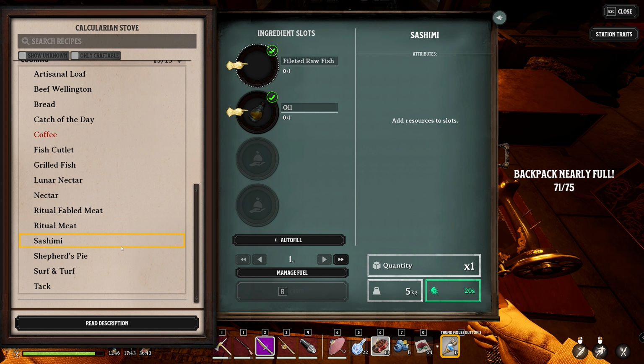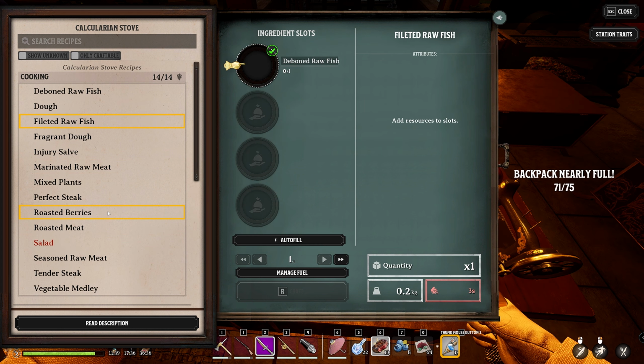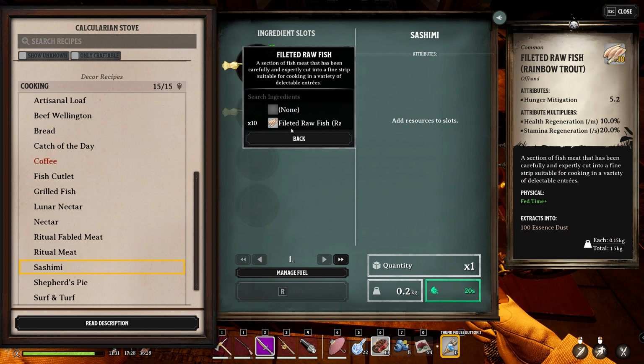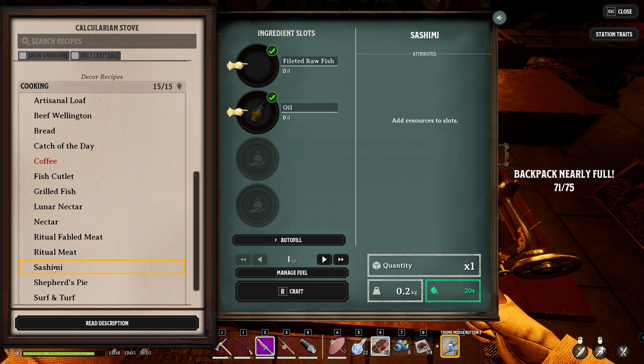Next we have Sashimi. So that's just going to be your filleted raw fish, which we've cooked before. Right at the top here, filleted raw fish just requires some deboned fish, which requires a raw fish, and then just some oil. So we'll mix these ingredients together, see what we can kind of get, and go for health generation or maximum health. So for this, we might just go some jhana again. Now sashimi, you'll need to access the Ascended Provisioner Swamp Realm in order to purchase the schematic to be able to build it.